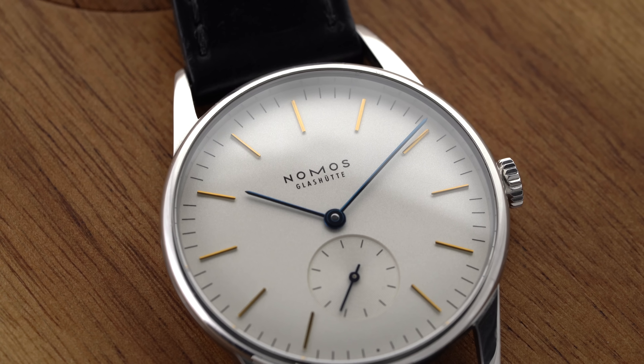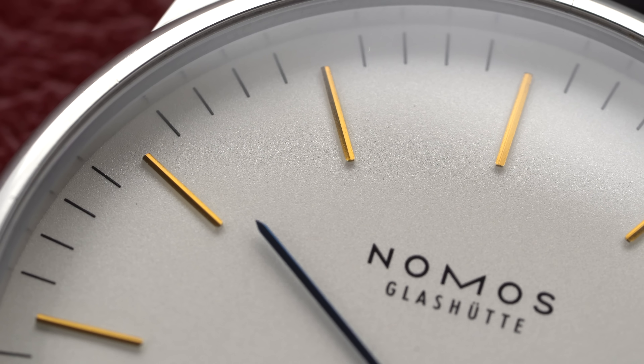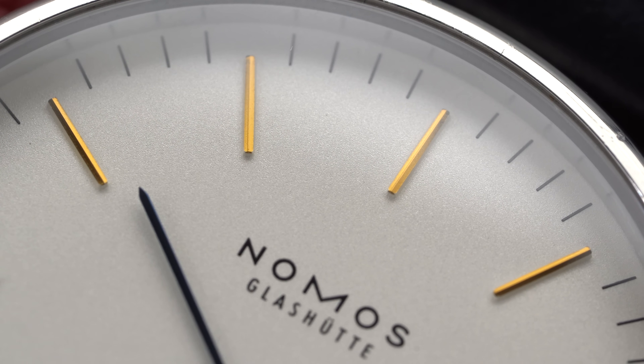Over the past few years, there's been a lot of watches that have come into my collection as well as left, but the Nomos Orion has solidified itself as a long-term keeper. Whether I'm heading to a more formal event or simply trying to dress up an everyday look, the Orion has been a great partner. And even after three years since purchasing this watch, I feel just as strongly as I did the moment I purchased it — that it was a fantastic dress piece for the money.